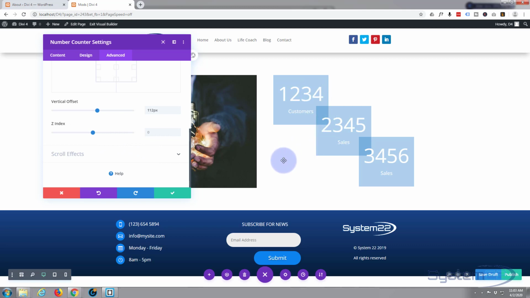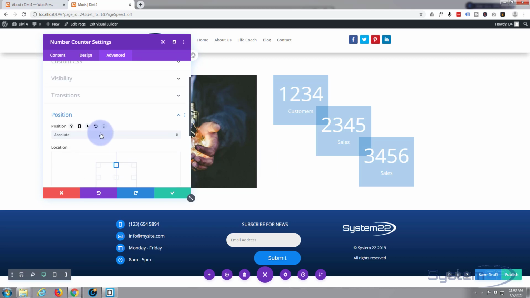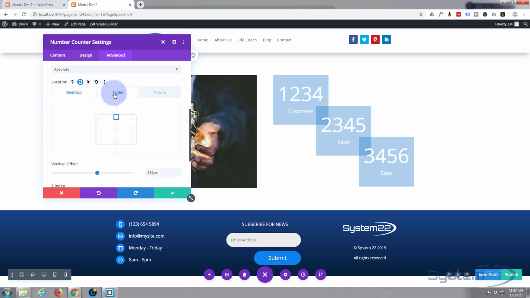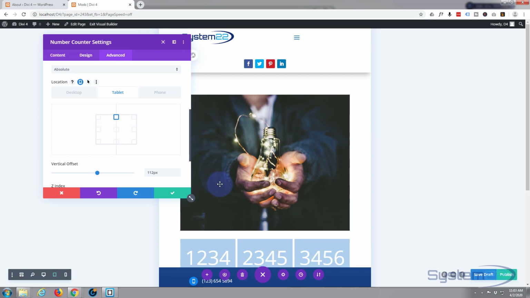Okay, well that's great, but is it going to work on a tablet and on a mobile? Well, let's have a look. Let's go up to our location right here and hover over where it says location in the dark legend there, hit the little mobile phone icon, and it'll give you an option for a tablet and a phone. That's on position right now. Location, let's have a look on the tablet.